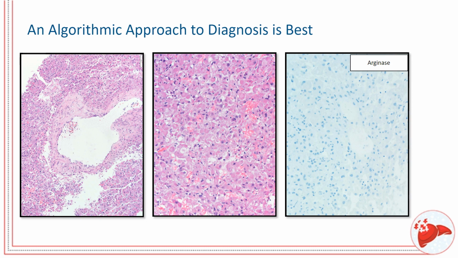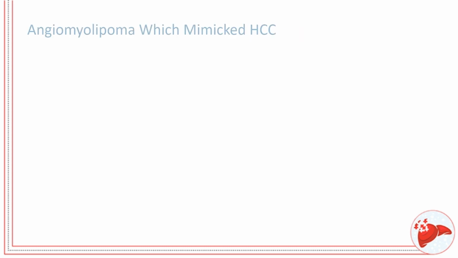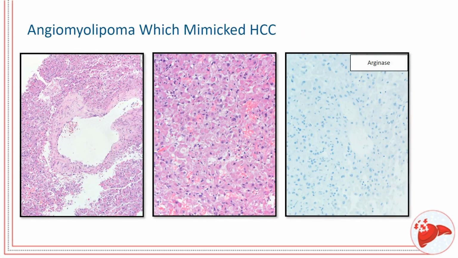This is actually an angiomyolipoma. And so this is an example of a pitfall seen in routine clinical practice, but it also is an example of a pitfall that I've seen multiple times in my practice, and this is angiomyolipoma being mistaken for hepatocellular carcinoma. It underlines, I think, the importance of immunohistochemistry, but also careful morphology and interpretation. So again, this is an angiomyolipoma, which mimics hepatocellular carcinoma.